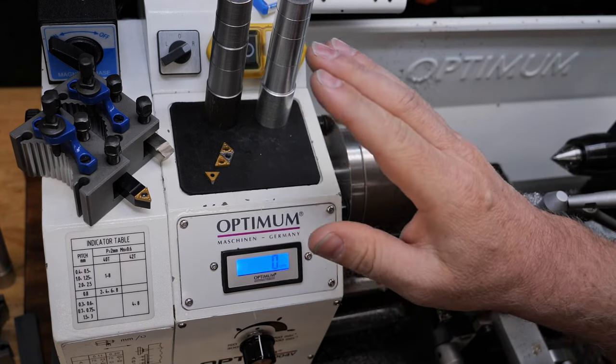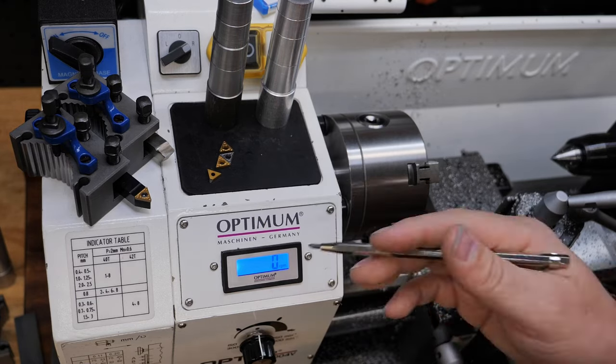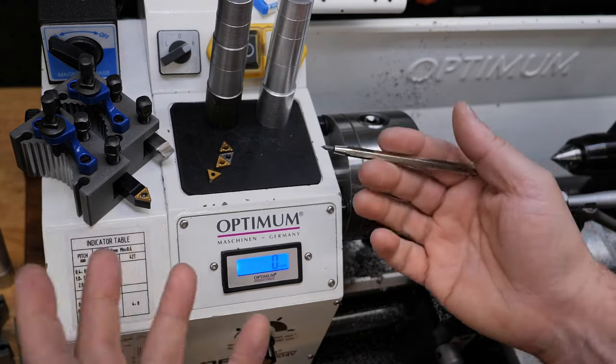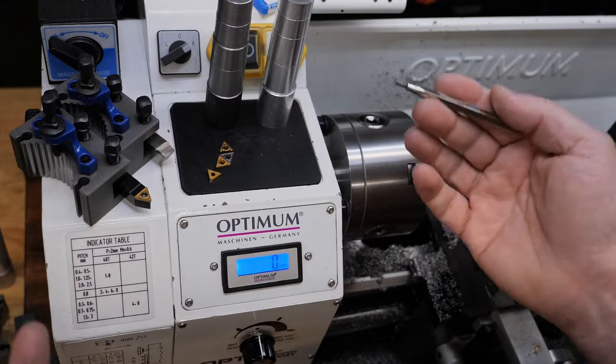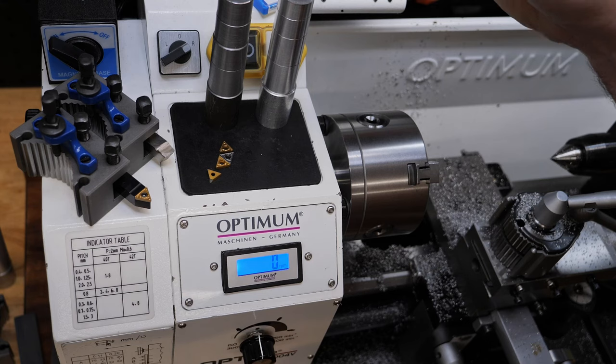Okay, so once you've got these inserts, of course, you want to figure out, what are they like? Do they give me different finishes? Is that what they're for? Can I get better depths of cut? Or what's it all about? So I wanted to make some cuts. And I did that here on steel and aluminium.